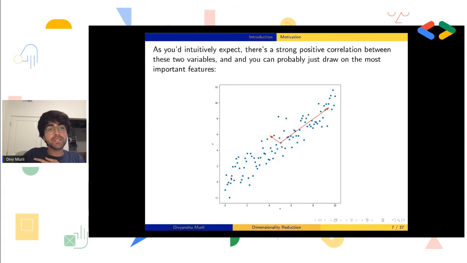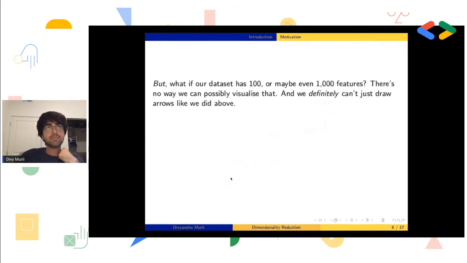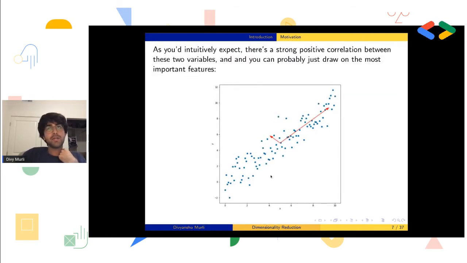And that's what dimensionality reduction is. I'm reducing the number of dimensions in my data set, i.e. I'm projecting it from a higher dimensional space to a lower dimensional space. And that's really what PCA seeks to do. Like I said, we just had two dimensions here. We could very easily say, look at this, there's very strong correlation along x and y, so this is the direction of largest variability.